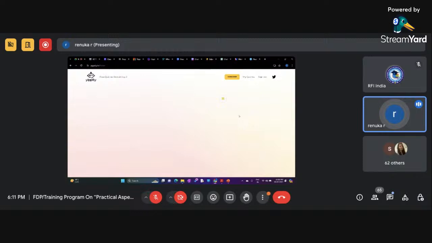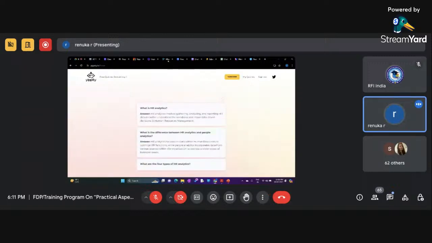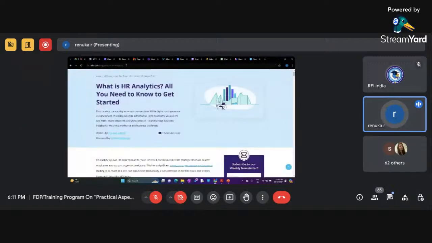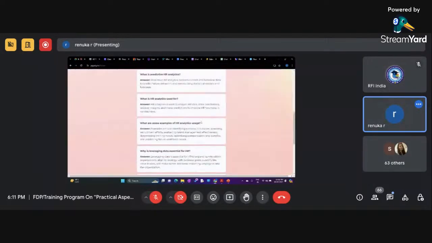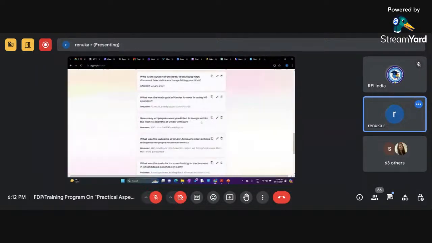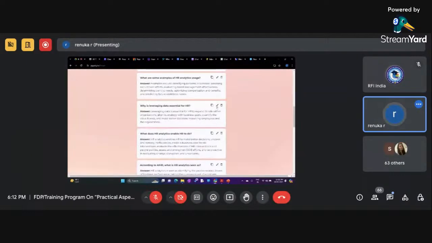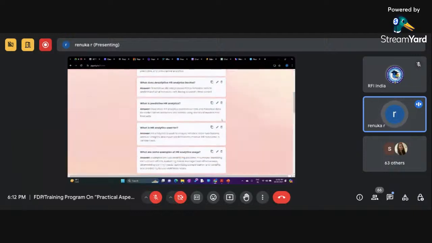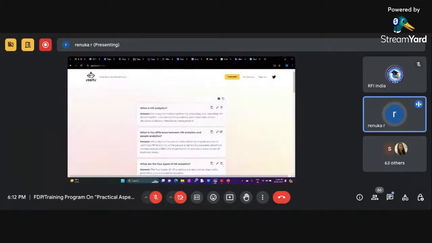When I click on the go command, it will generate a quiz with some open-ended questions from that particular website. This is the link I have given, right? So it is trying to generate the open-ended questions from that particular link. We can edit them, or copy and paste them wherever we want. If there are some questions we're not interested in, we can just delete them, or we can save them also. We'll see one more thing.